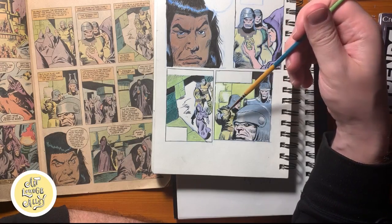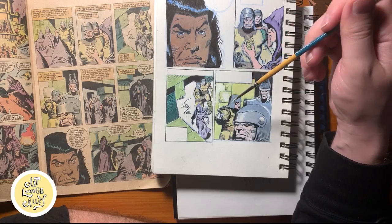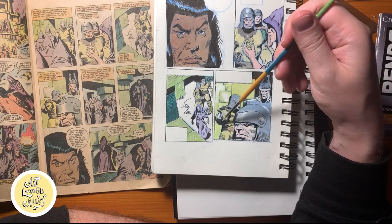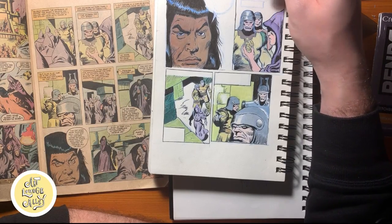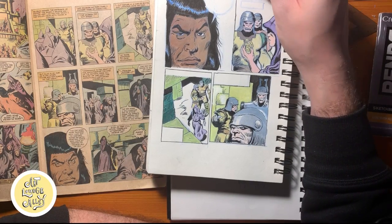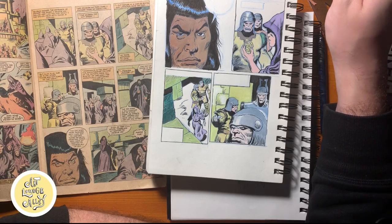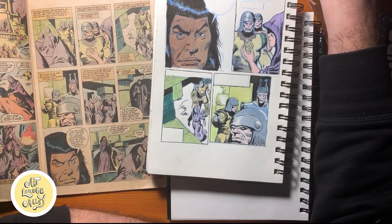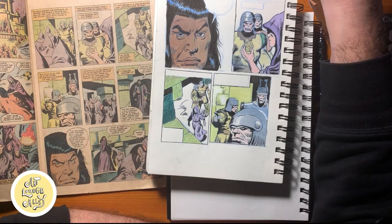All right, so what else do I have to fix? I have to color his hand and give him a skin tone. Give the hand a skin tone. Should kind of have already.